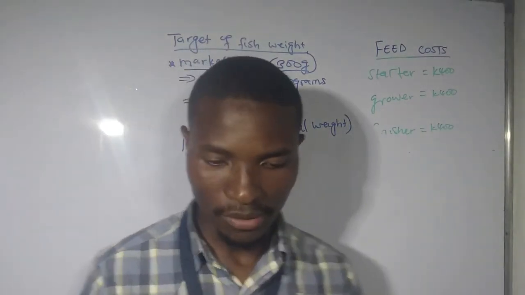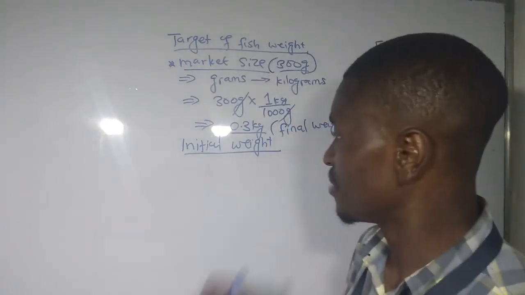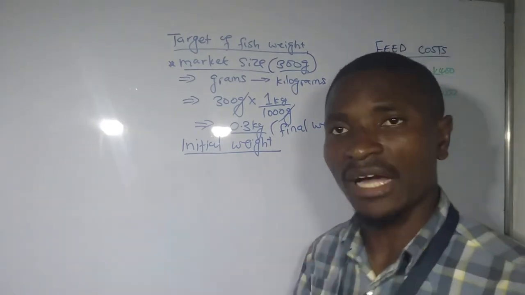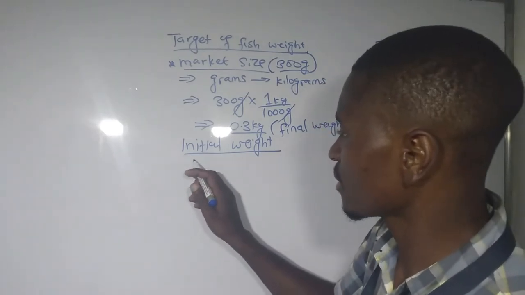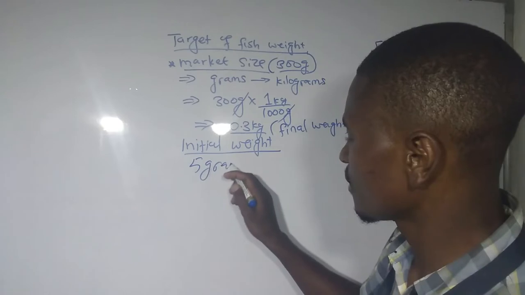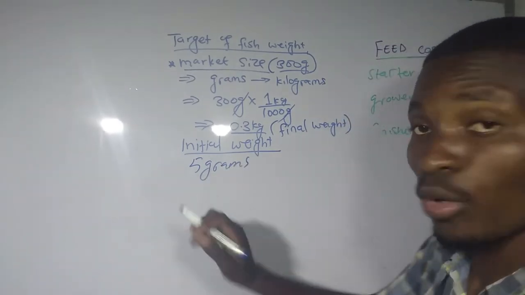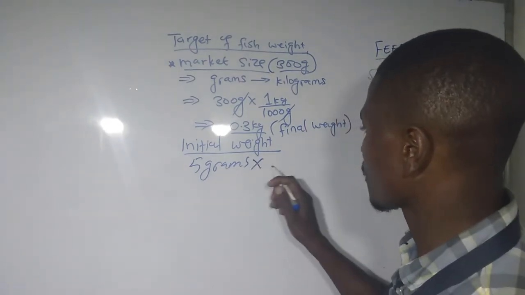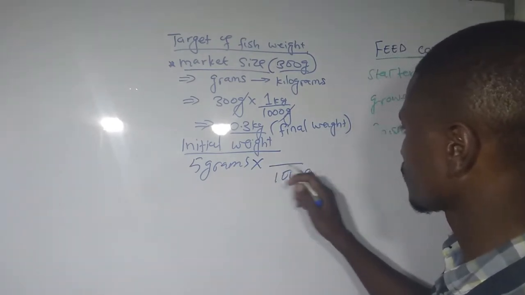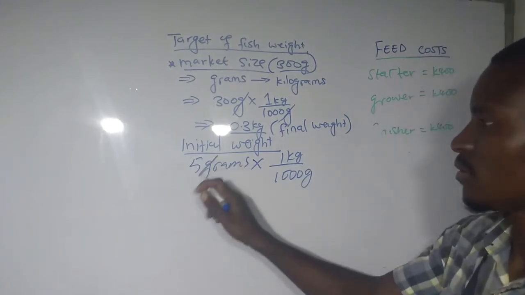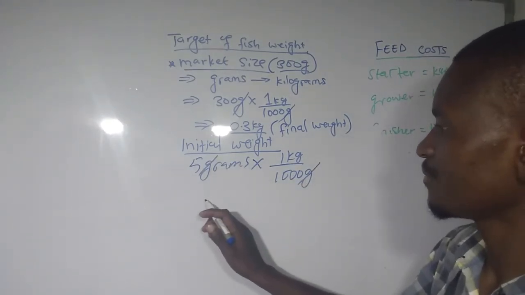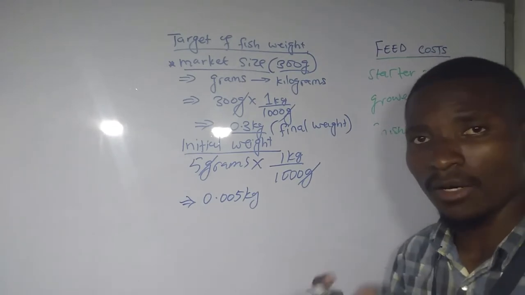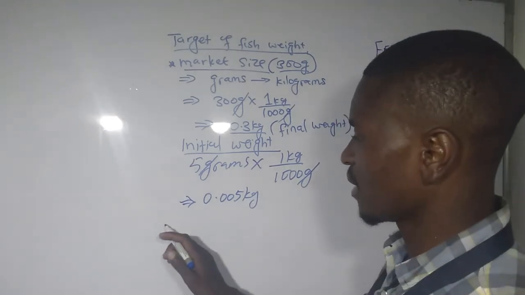now the initial weight, or rather the mass, is going to be in the sense that the fingerlings, okay, they are actually already calculated. So you can say it's estimated at 5 grams. Okay, so these 5 grams converted to kg, so that you have the standard unit of measuring the mass, so this is g goes, and then you're going to have 0.005 kg.